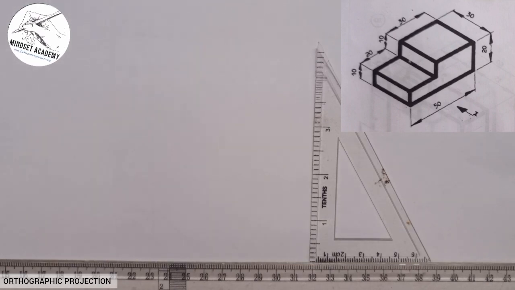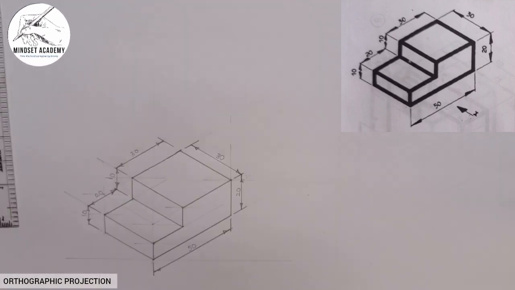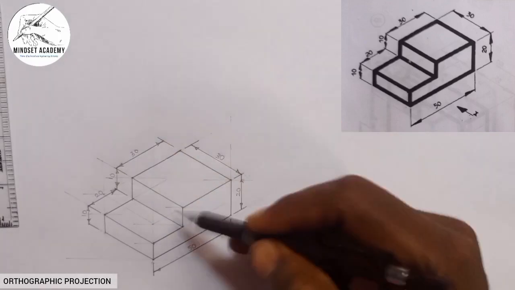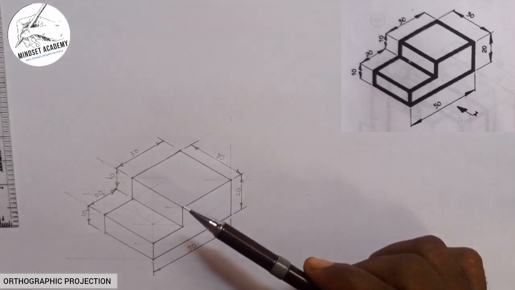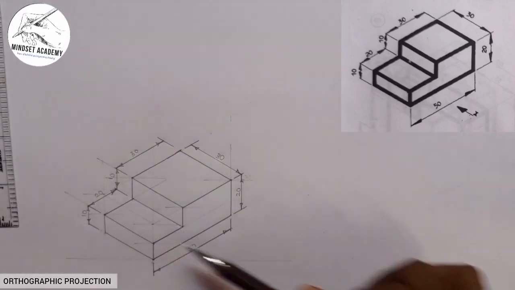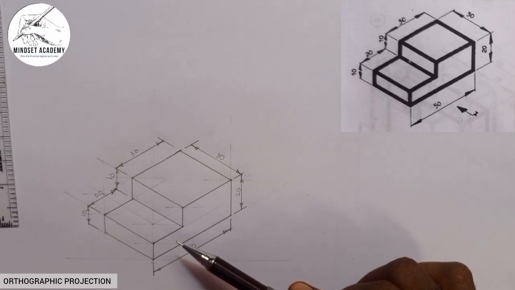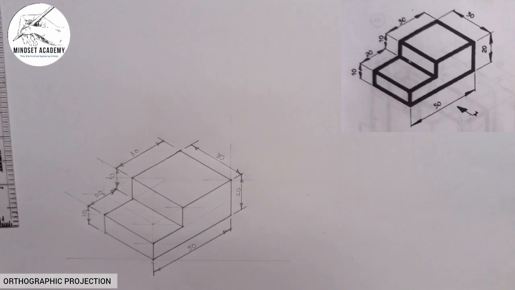Now when you hear the word orthographic projection, let me reproduce the figure that we have here. We'll be having this. Now, I have reproduced this figure here at the right hand side of the screen. So what we want to do is draw the different views of this figure. We have three views. We have the plan, which is looking in from the top. We have the front elevation, looking at it where the arrow is pointing, which is X. And we have what is called the end view, looking at it from behind or from in front here.